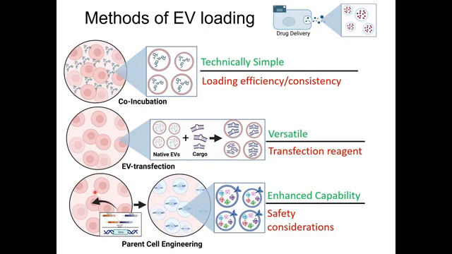And then finally, if you're lucky enough to understand some of the pathways that drive the secretion of therapeutically potent EVs, you can engineer the cells themselves to either modify an aspect of the EV or modify the entire cell secretome to produce more therapeutically effective EVs. Of course, the problem with that is anything that involves genetic engineering comes with its own safety considerations, especially if you're using things like lentiviruses or agents that might not necessarily lend themselves well to clinical application.